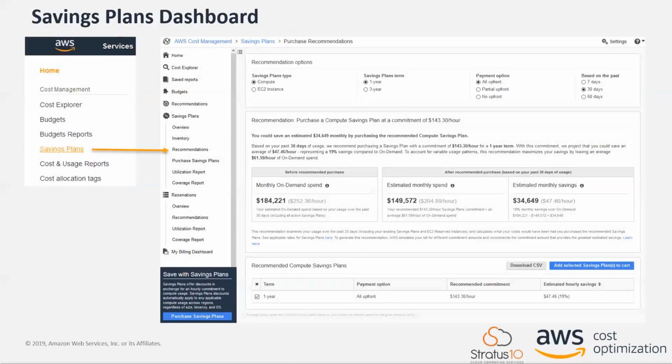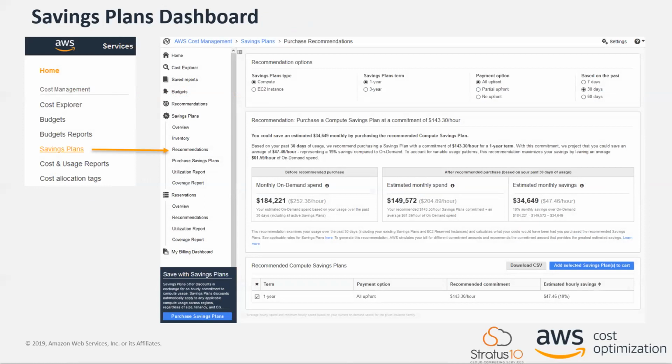You can leverage savings plan recommendations in the AWS Cost Management Console to understand the savings opportunities available to you. So opening up the Cost Management Console and then clicking on Recommendations under Savings Plans, here's an example of a savings plan dashboard.